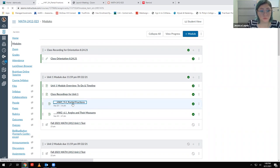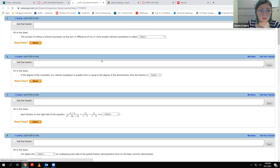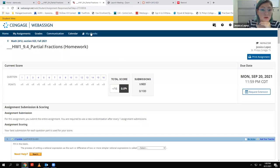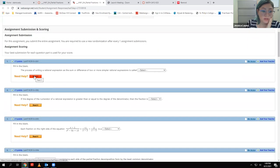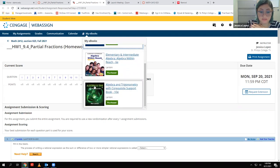I'm going to click on the 9.4 assignment and open it in a new window. This is typically what you should see when you click on them — it takes you into WebAssign so you can see that assignment. If you scroll to the top, you can click on Home or on My eBooks. Home will take you to all the other homework assignments, or you can go to the ebook. You can also click 'read it' inside each problem and it takes you to the textbook.